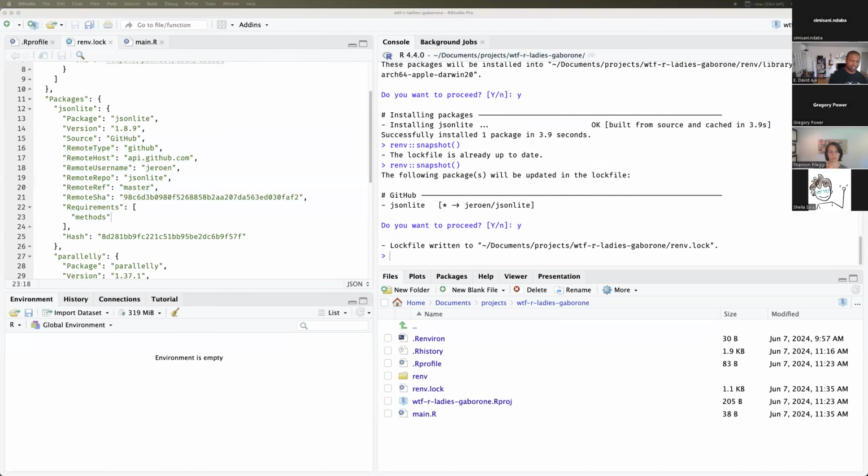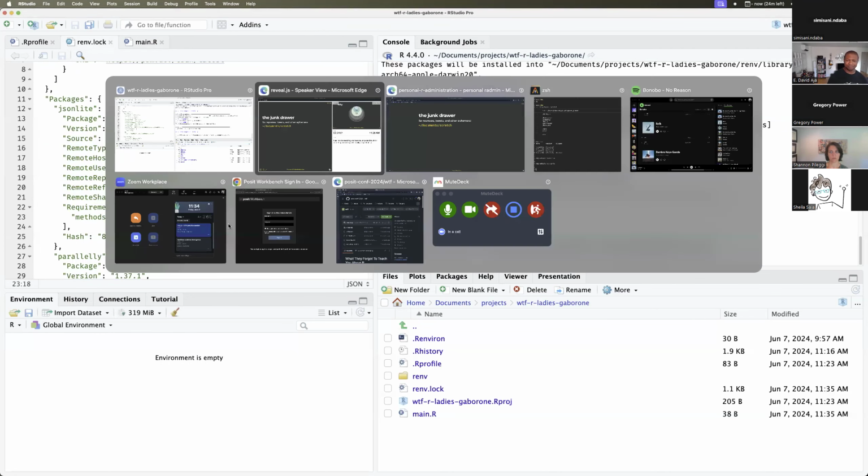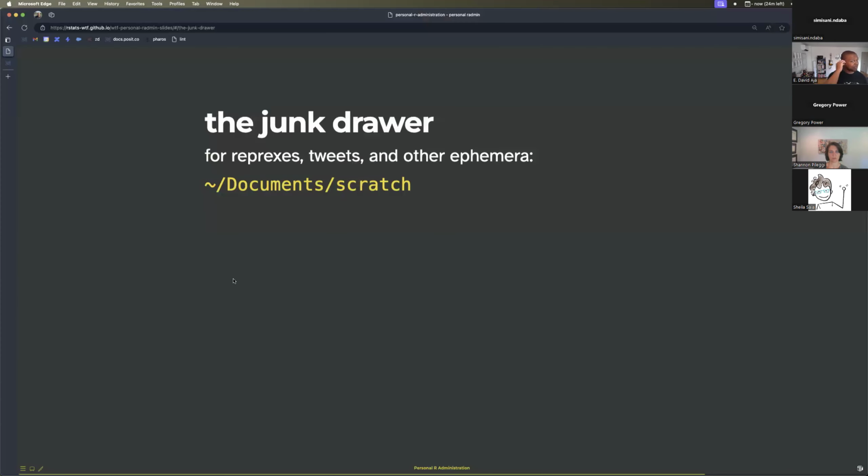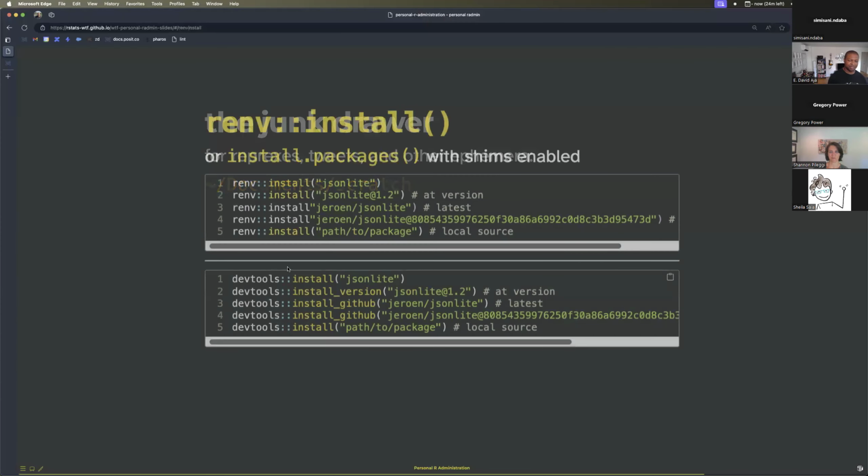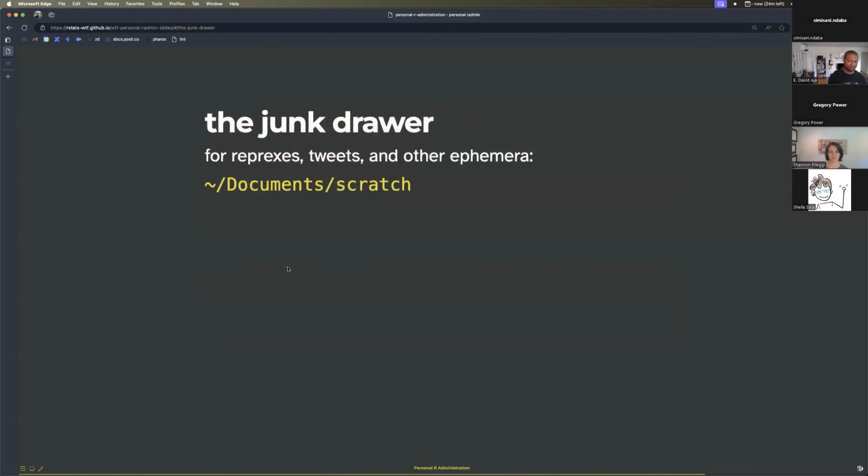And then one last thing, and then I'll give us a 5-minute break before we finish out the last section in the last 20 minutes here. So the approach I take for keeping my projects I care about separate from ones I don't is I have what I call the junk drawer.